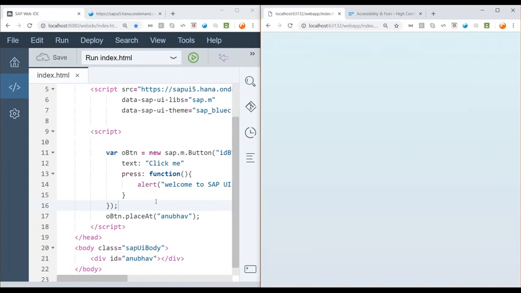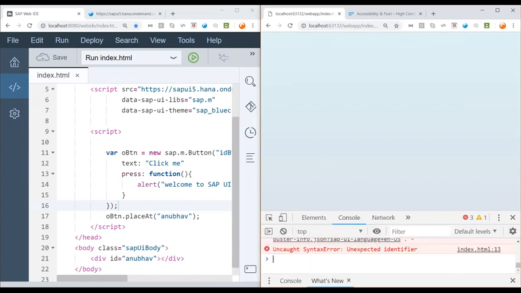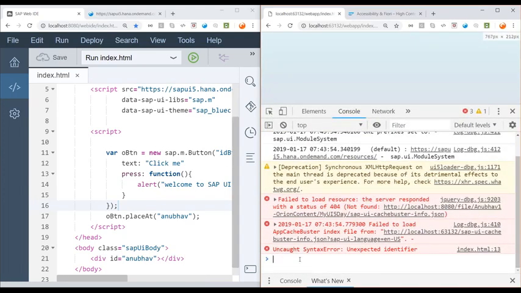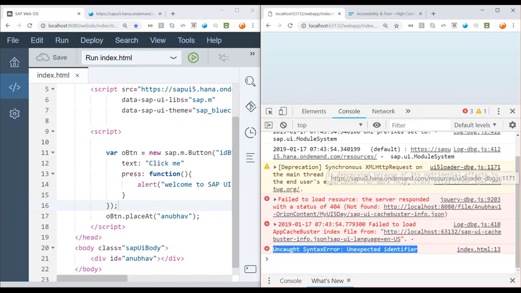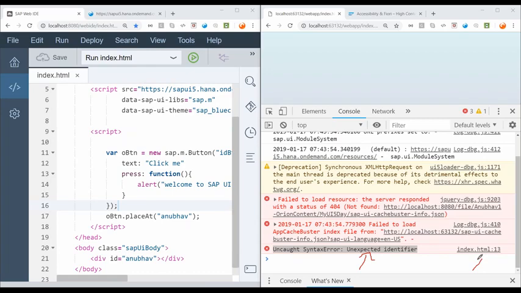Oops, it's not coming. Something is wrong. Guys, when something goes wrong, what is it that you're gonna do? Yes, console is your best friend. Let's come to the console and check it out. You can see there is an uncaught syntax error, unexpected identifier, line number 13. Can you see how console helps me? Whenever an error comes, console is telling the file and the line number where there is an unexpected identifier. Are you guys clear?